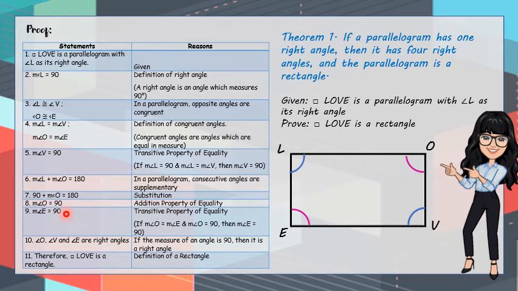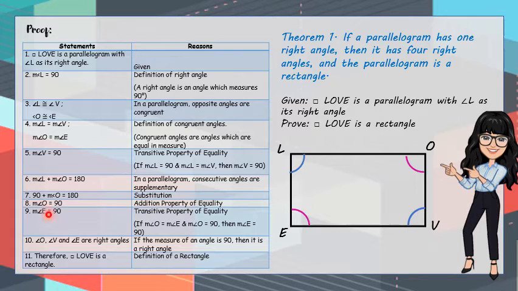So don't forget, if you have the final answers, especially if you're dealing with the measures of angles, then you will be using degree as a unit of measure. Now, measure angle O is equal to 90. So 90 plus measure angle O is equal to 180. Measure angle O is equal to 90 by addition property of equality. So addition property of equality states that if you add something on the left side of your equation, you must add that number or that value or that particular thing to the right side as well.